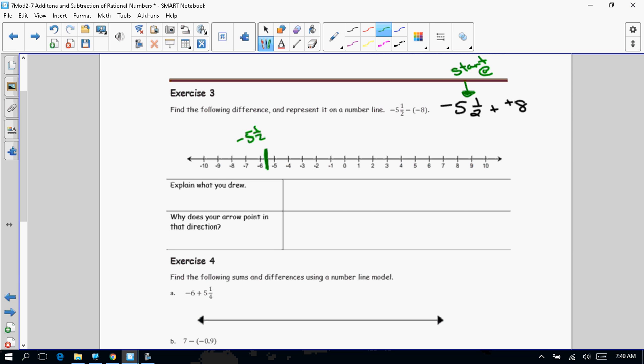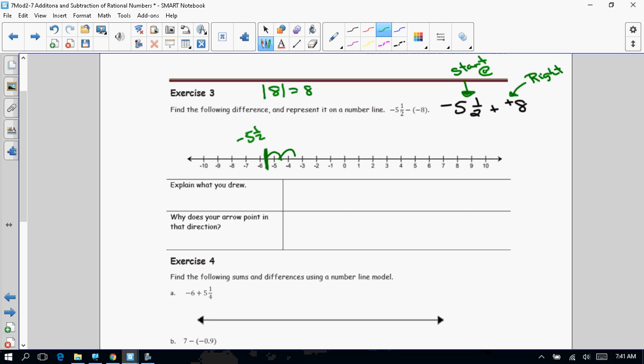All right, now I have to add 8. 8, what is the absolute value of 8? It is 8. And what direction do I go? I'm going to go to the right because it is a positive. All right, now some of you can just go exactly there, boom, right away. Most of us, however, need to bunny hop our way over there, and that's fine. So I'm going to bunny hop, and it bunny hops me into the middle of everyone.